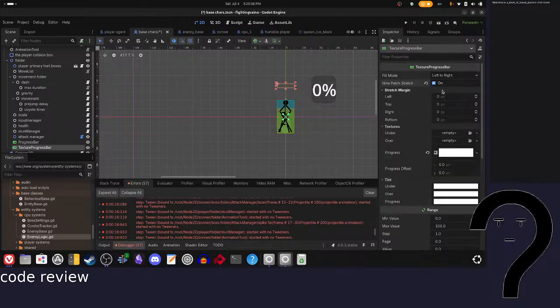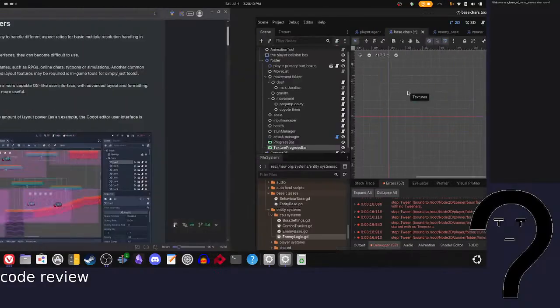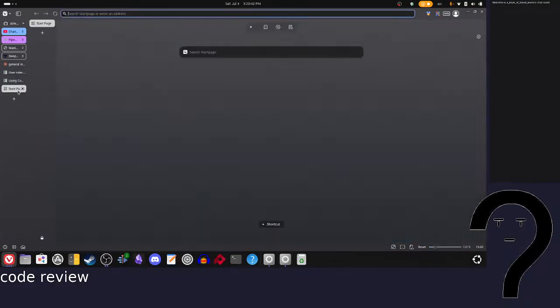Stretch margin. What is 9 patch stretch?